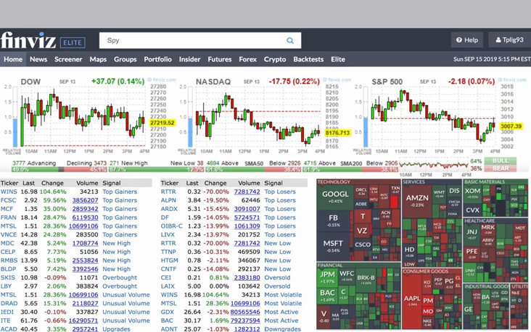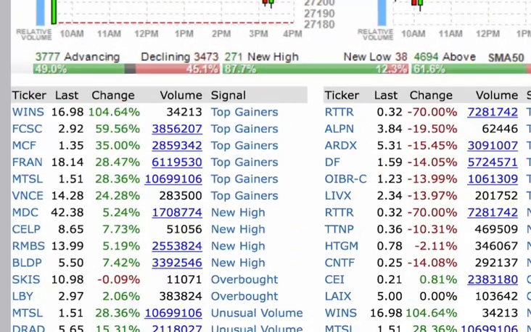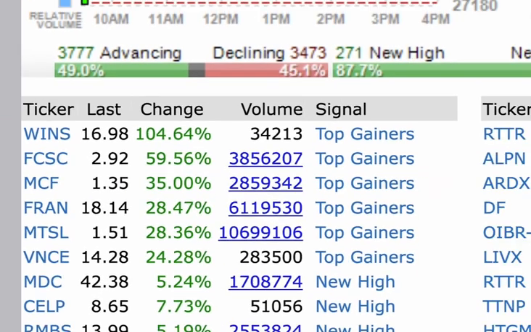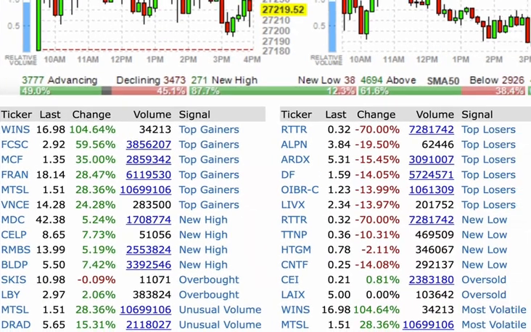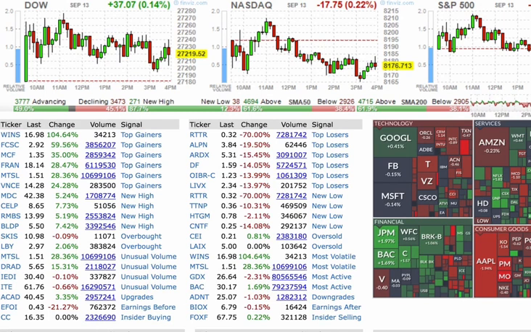But you can trade anything. That's the beauty of it all. And there's loads of stuff. These are the top gainers here. Look, WINS happens to be called WINS. Probably loses a lot as well. Obviously does. But it just happens that WINS is up 104%. It went up on that day, and it went up 104%.